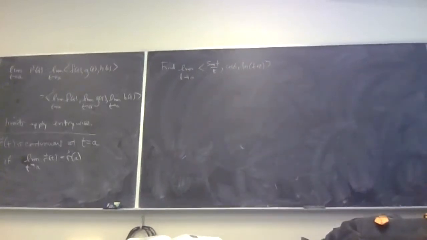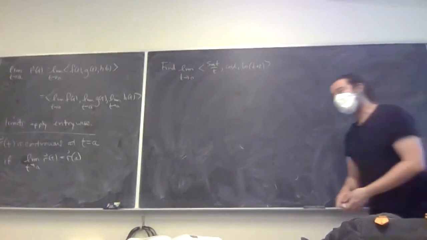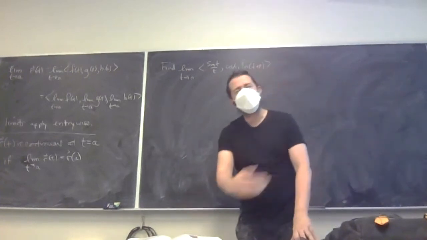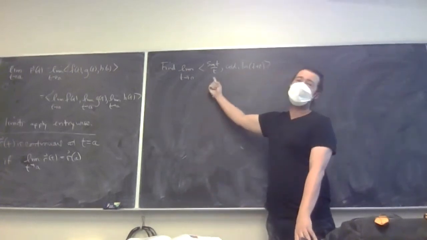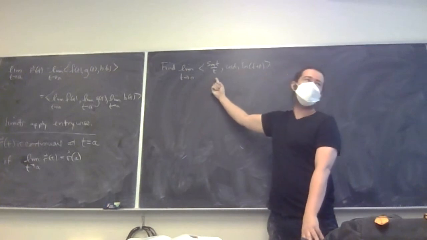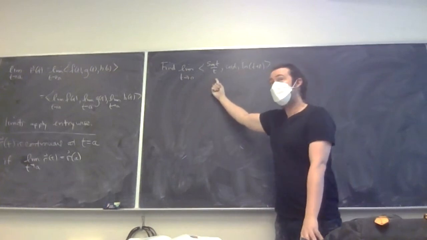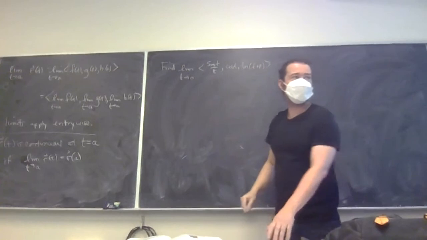Can't get intimidated by this, because it's no different than just computing 3 limits independently. And the reason I say that books like to use this to sneak old knowledge back in is because it might ask you to remember things like what is the limit as t goes to 0 of sine t over t, which is the engineer's limit, right? 1.